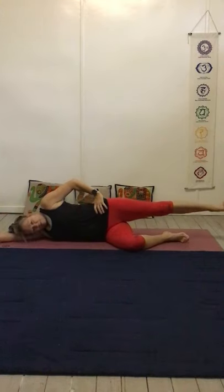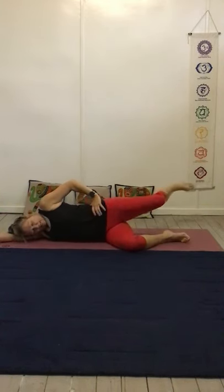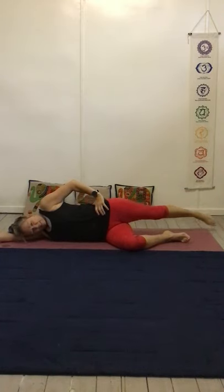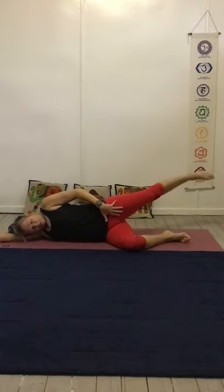Last one, kick forward, knee to chest, knee back, extend. Keep that top leg extended, and we're just going to touch up and down with that hip joint in full, as far back as we can. So feeling the stretch through the front part of your top hip here.